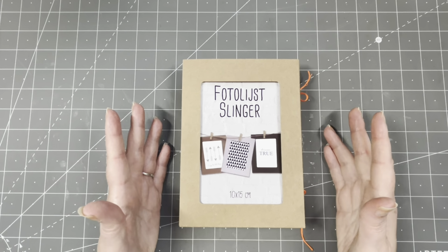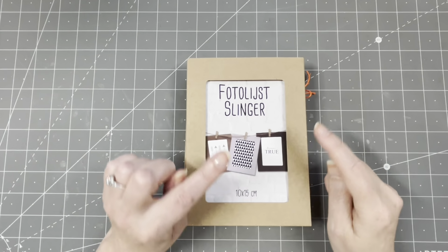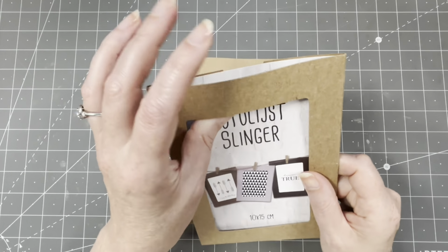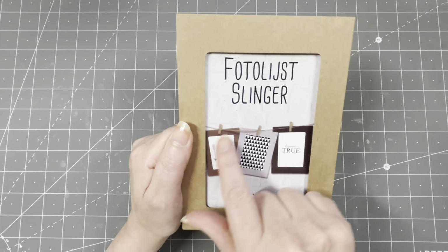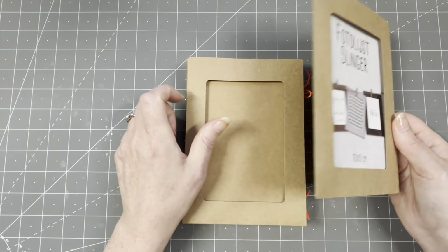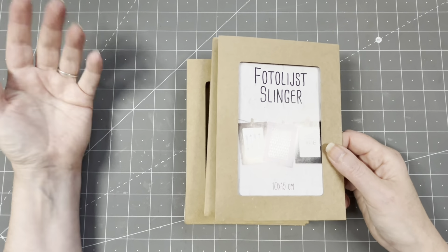Okay, for today's project, guys, let me show you the inspiration and tell you what I'm going to make. A couple of weeks ago, I found this in a thrift shop. It's actually sort of cardstock photo frames. Originally it would have come with a piece of twine and some wooden pegs. That didn't come with it in the thrift shop, but that's quite all right because I only wanted the paper and it was very cheap. With the idea, we can make something with this, and we can.